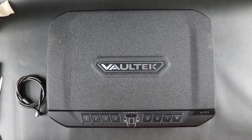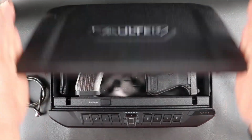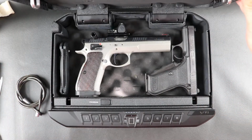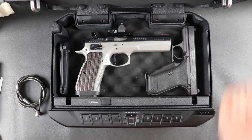So when it's in a drawer and it's in the middle of the night, you're probably going to rip that drawer right out, and it's going to thunk and make a really loud noise on the floor as the drawer hits the ground. But you do have to get the drawer open pretty far, because to get this to open up, you have to pull the drawer out. Otherwise, you can only open it up this far. So that's something to take into consideration as well. You may want to put a stop in your drawer so you can pull it out fast, but it doesn't fall out. That would be a good little thing to do as well.